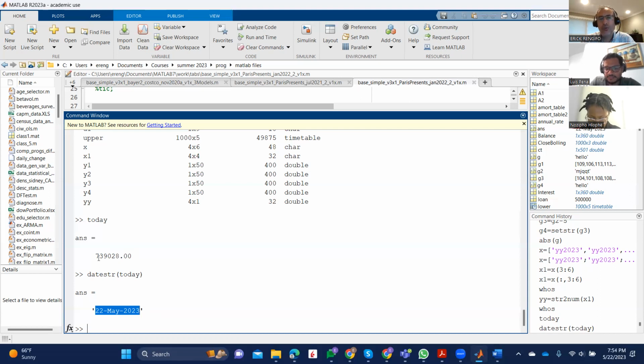So that's good for you if you do simulations: just use the numeric representation of things. The double is the cheapest variable that you have in the system. Everything that is a string or character consumes a lot of space on your computer. If you do small programs, you don't realize that, but if you do a lot of simulations, use the number representation. Okay, so we have today.